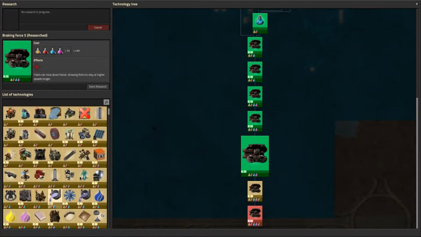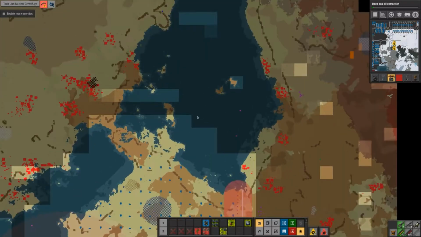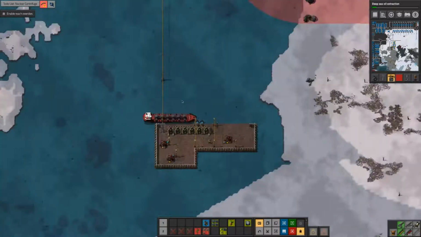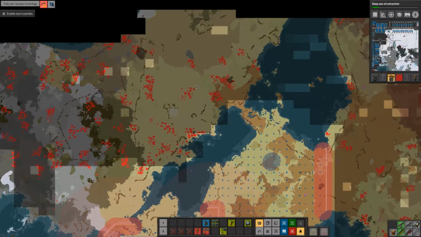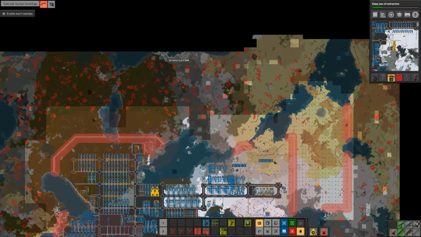Do we need to research these? I think we haven't researched them yet. No, we haven't. Deep sea oil extraction. Do it. So there's going to be another boat line. So like down here, but this time better, much better. Ooh. That thing sucks.